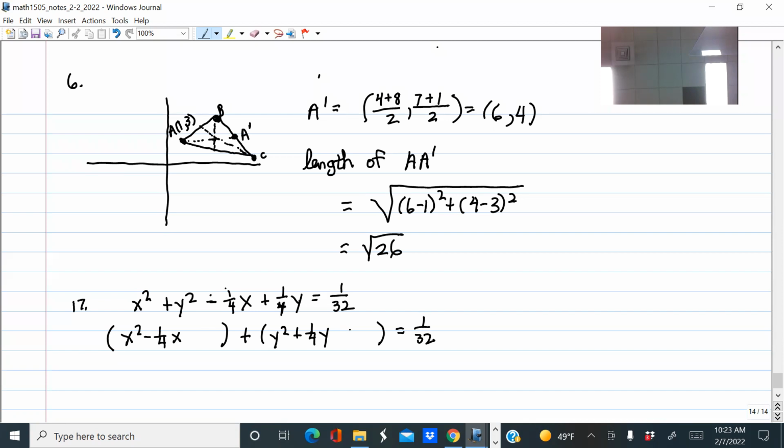So the question is, what do I add into both of these parentheses so that I can factor them as perfect squares, correct? And there's a formula for that. You don't have to guess at it. The formula really helps in this case because these are fractions. So remember, you're going to take the coefficient of the x, which is a fraction here, and then divide that by 2, and then square it, okay?